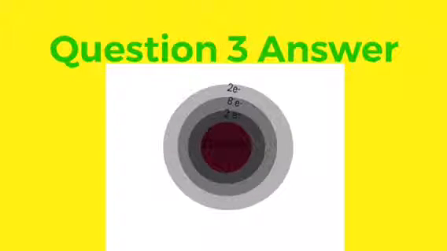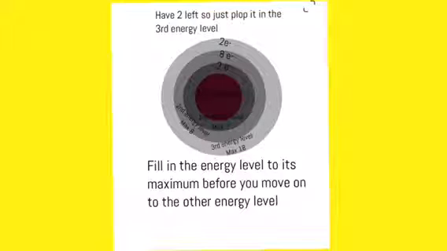And there's the answer for question 3. And this is how I got it. Like I said, you have to fill in the energy level before you can go up to higher energy levels. So we start off with the first one. Magnesium has 12 electrons. We can put 2 in the first energy level to fill it up. Now we go to the second energy level. We have 10 electrons left, so we can fill it up, which is going to be 8. So we filled up the second energy level. Now we can move on to the third one. And we have 2 electrons left, so we just put them into the third one. And there you go.